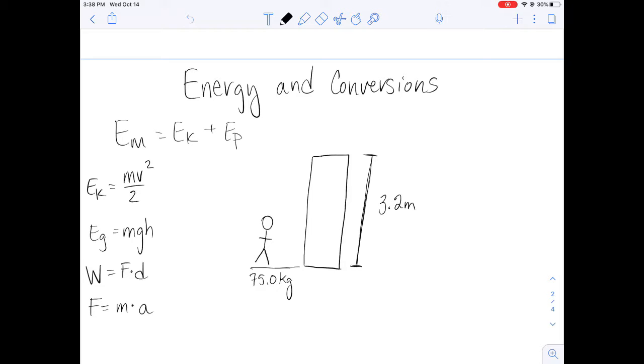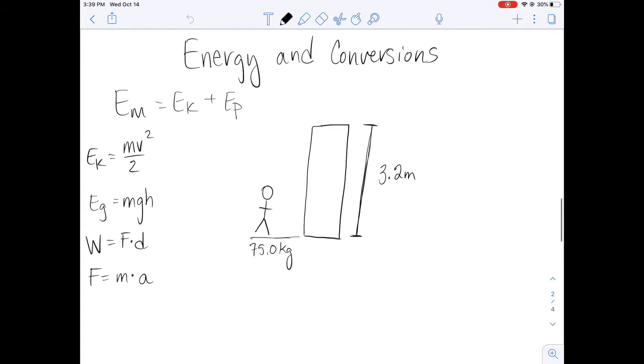In this video, we're going to try to quickly address the idea of energy and energy conversions. At the end of the physics unit, we start to get into some more complex scenarios. One of the things that's hard to understand is that energy can be described as kinetic energy, gravitational potential energy, work. It can be described as energy as chemicals.